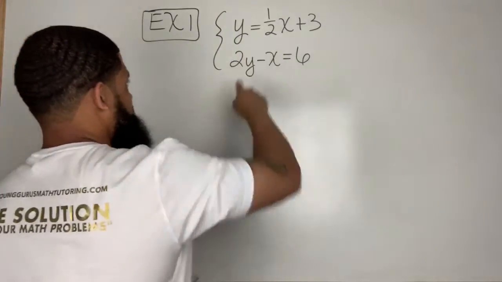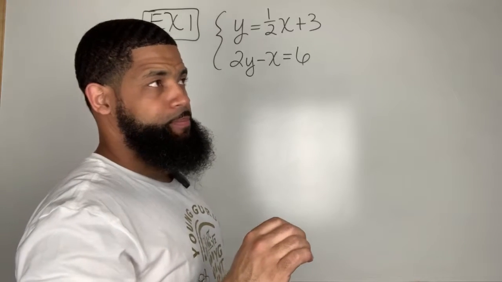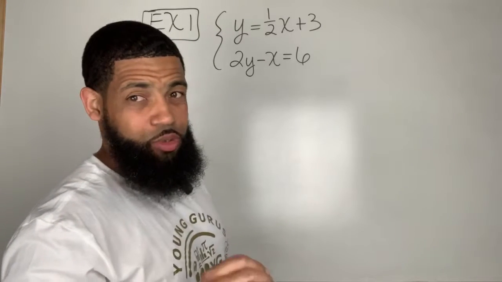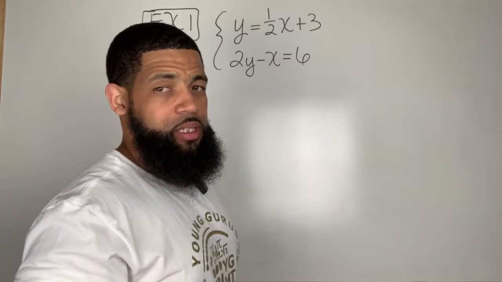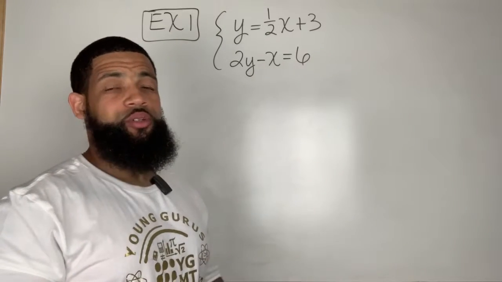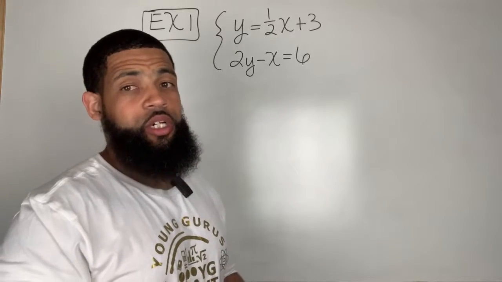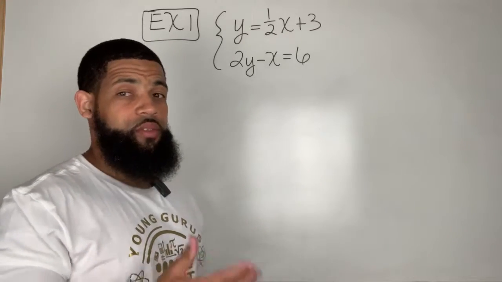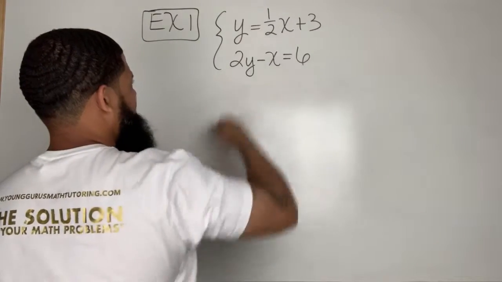So here, it doesn't matter which process you use, because you'll see that the substitution method, as well as the graphical method, as well as the elimination method, there are three methods to do the same thing. Our goal is to find that point of intersection, or whether there is a point of intersection of the two lines. So here I'm going to use substitution because y is already isolated.